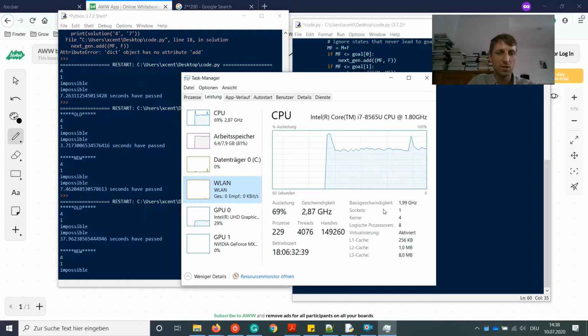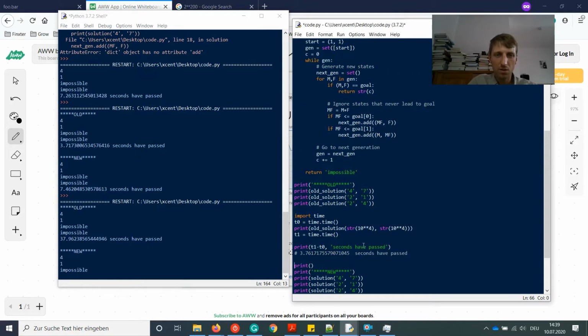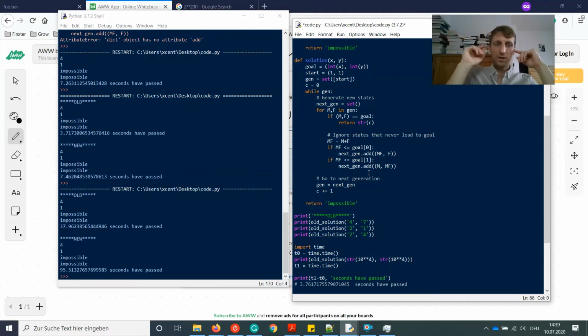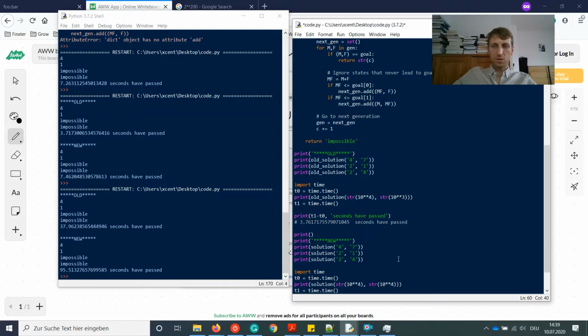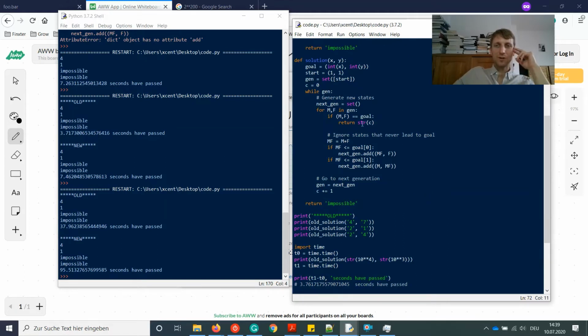So it needs a lot of time. I mean, this one took 37 seconds, so less than a minute. So I think we may be already slower than the previous solution. I still think using sets is the way to go, maybe, because sets have a better runtime complexity, but the constant overhead of sets is larger. So for smaller inputs, I guess for larger inputs it would still be more efficient, but we cannot observe it here. So let's again make this 10 to the power of 3 and 10 to the power of 3, so that we have some comparison that doesn't take too long. And then let's keep working on our solution, right?